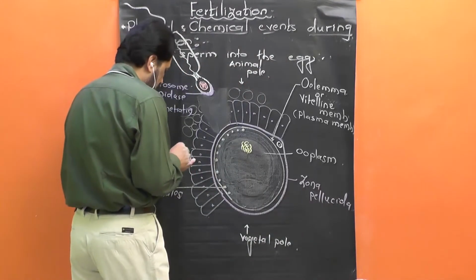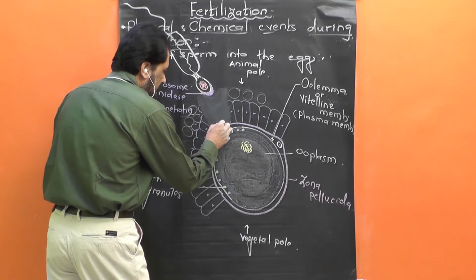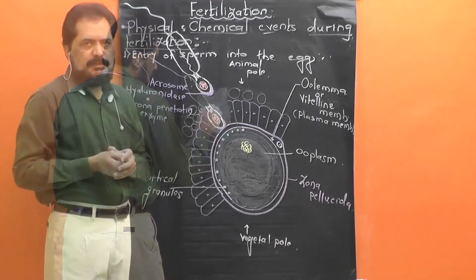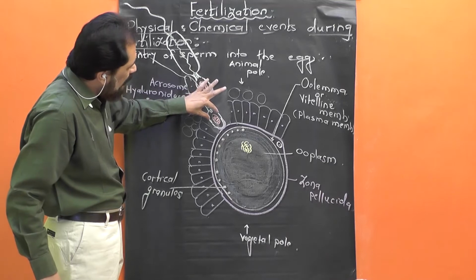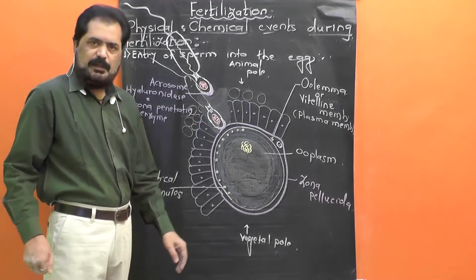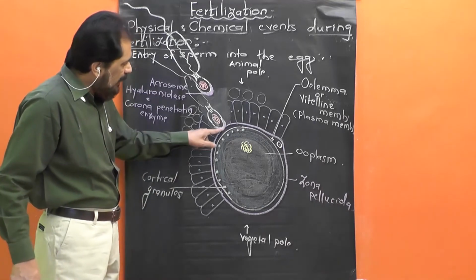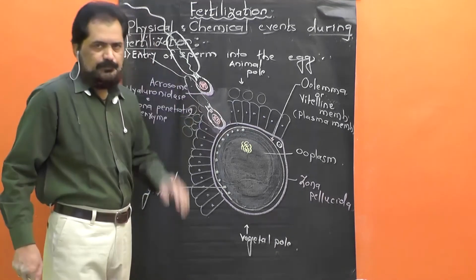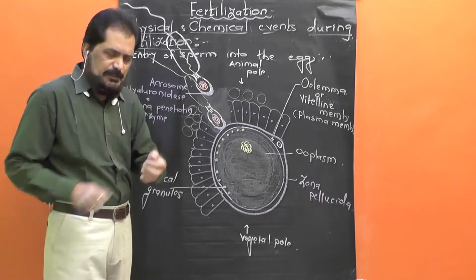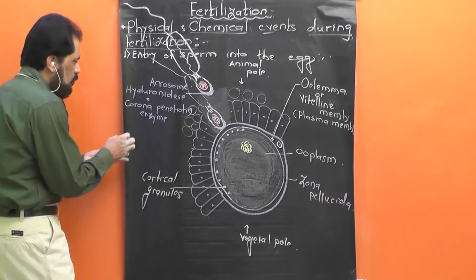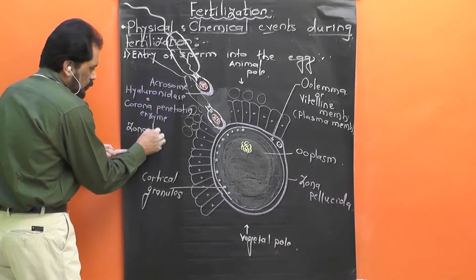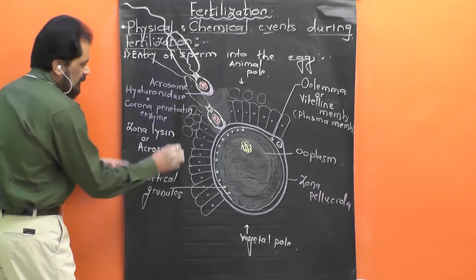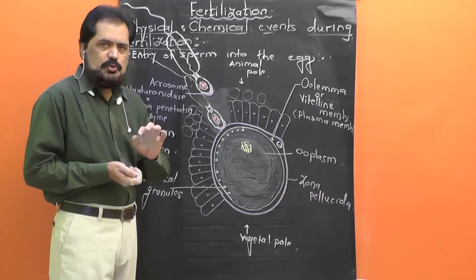या ठिकाणी आपण म्हणूया की आता हा जो स्पर्म आहे त्याचं हेड या ठिकाणी आलेलं आहे. Let me show properly. Now when the head of the sperm reaches the zona pellucida, the acrosome, the cap-like structure, again releases one more enzyme. आता या ठिकाणी हे acrosome परत एक एन्झाइम सिक्रेट करतं. त्या एन्झाइमचं नाव आहे झोनालायसिन. Or it may be called acrosine. Zonalysine or acrosine.